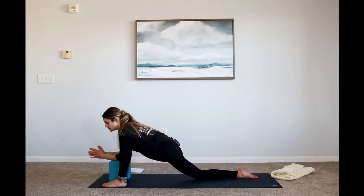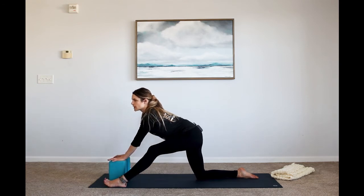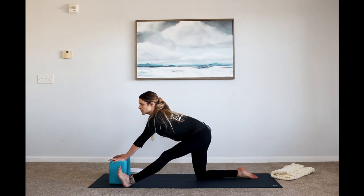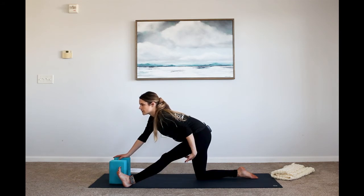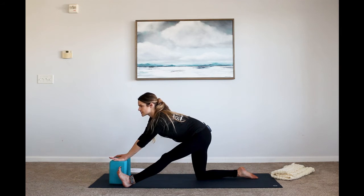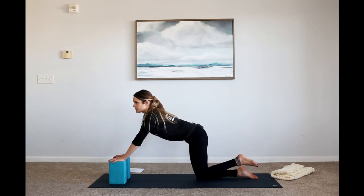Another full breath. And as you inhale, plant your palms. Work your arms towards straight and flex through that left foot, shifting the hips back. Breathing some big clearing breaths into the underside of your whole left leg. Spreading through your toes. And taking the sole of that left foot to the floor, step the left knee back to meet the right.